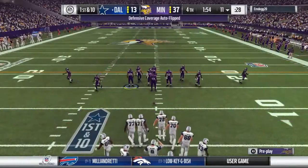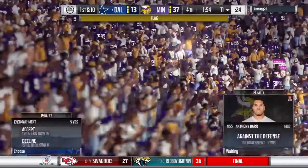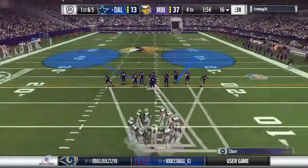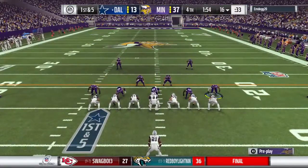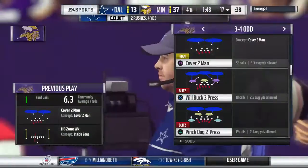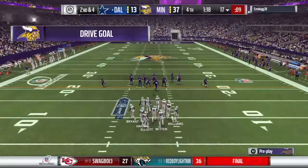Shift together here from the D-line. So a defensive brain lapse there and an encroachment penalty. Sometimes when you don't watch the football and make sure that it's snapped, you're watching the offensive player, and they can influence you occasionally and look like they're getting ready to move, and the officials don't detect it. After the penalty, it's Elliott. And that closed up quickly there as he gets it up only to about the 17. Just a yard on the pickup there. It'll be 2nd and 4. So the offense readies for a 2nd and 4.